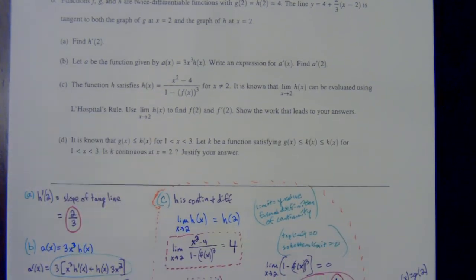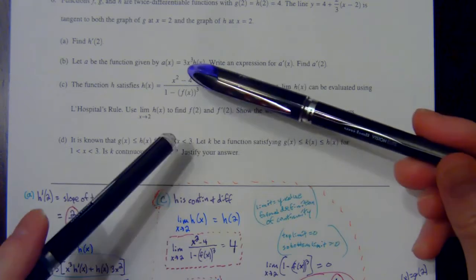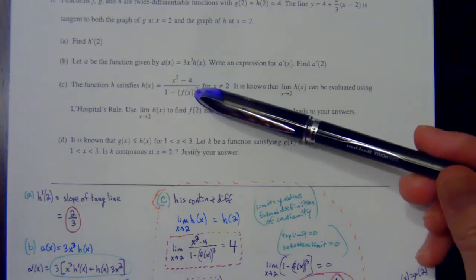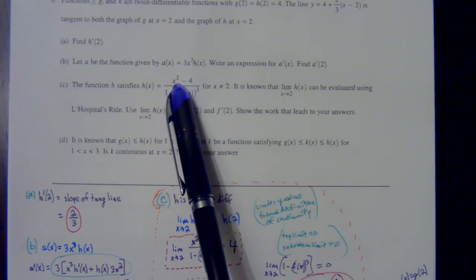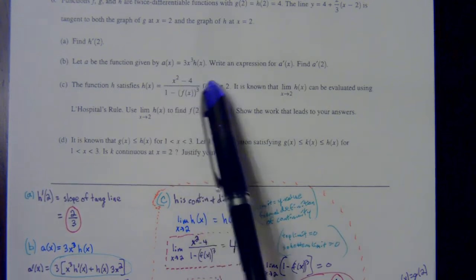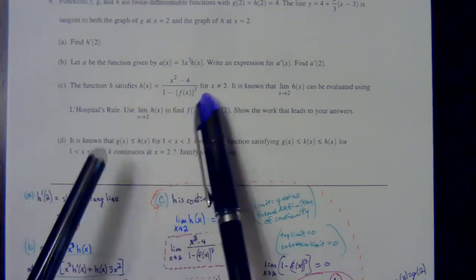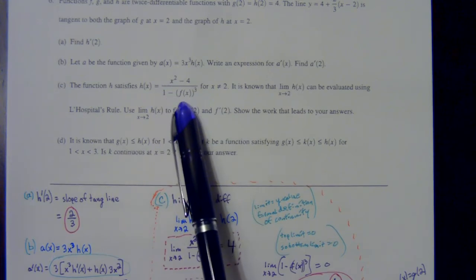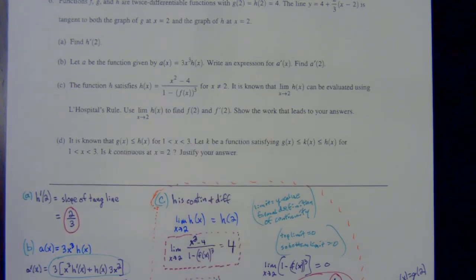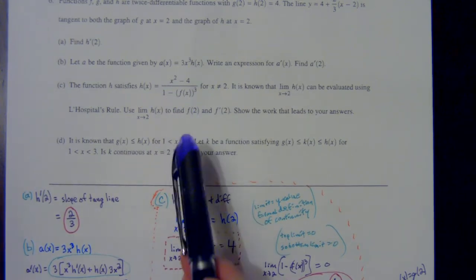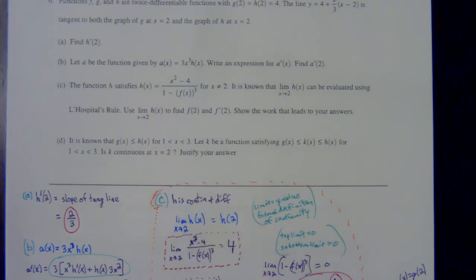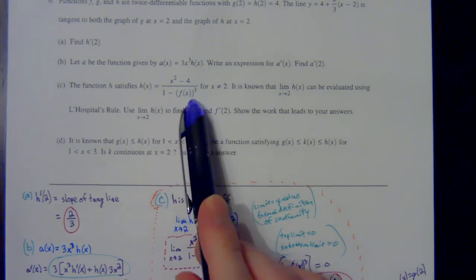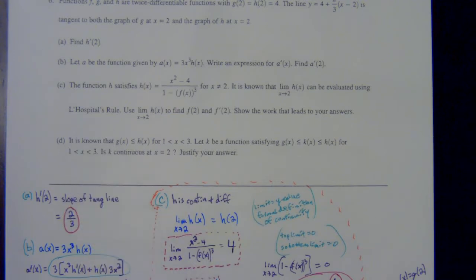Now, if it can be evaluated with L'Hopital's rule, that means this is going to be like a 0 over 0 or infinity over infinity. But if you're doing the limit as x approaches 2, you know when you plug in the 2 for the top part, you're going to get 0 on the top, which means if they're saying we can use L'Hopital's rule, the bottom part is automatically going to have to be equal to 0 as well. So before I even read anything else, if that bottom part has to be 0, I know that that f of x part has to be a 1 right there. So I go 1 minus 1 cubed, and I have 0 over 0, and then L'Hopital's rule can be applied. So there's that, all right?